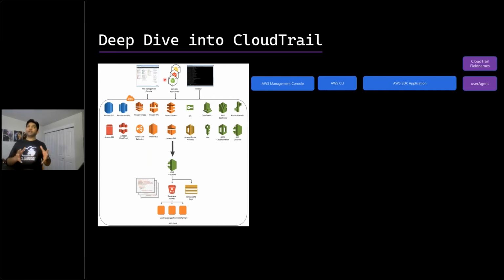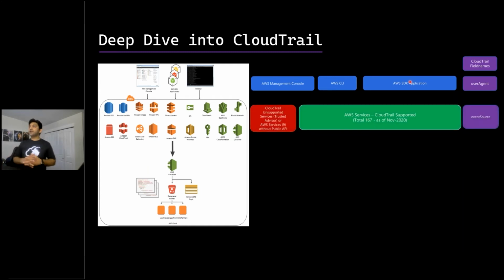Those are the interfaces that are available to access the cloud services. If you want to monitor what type of access is happening for your cloud services, the user agent field in the CloudTrail logs will clearly show if it's the AWS CLI, a browser console, or an SDK application.